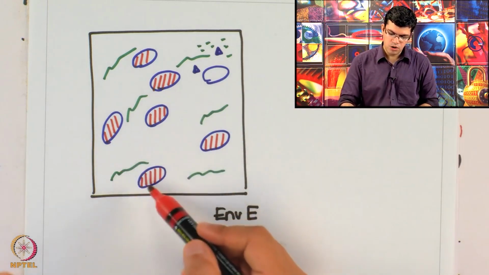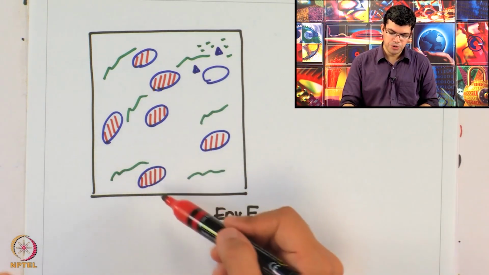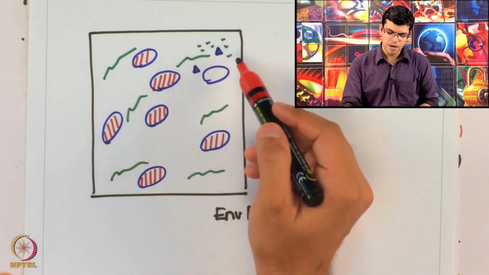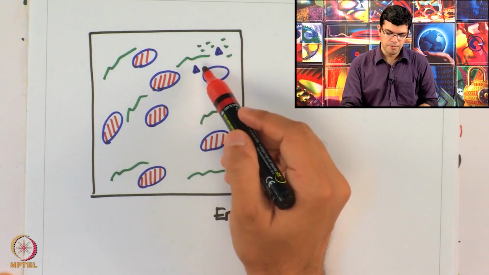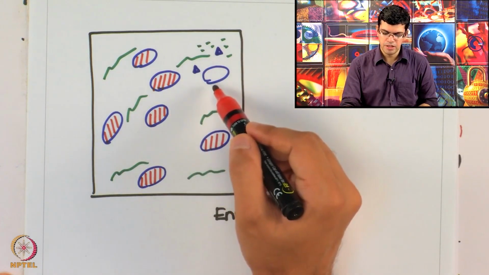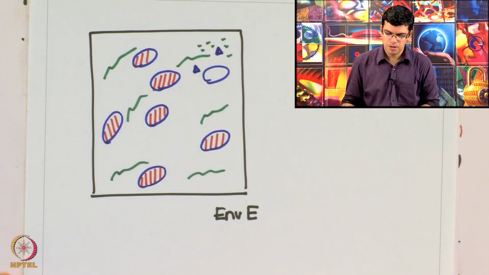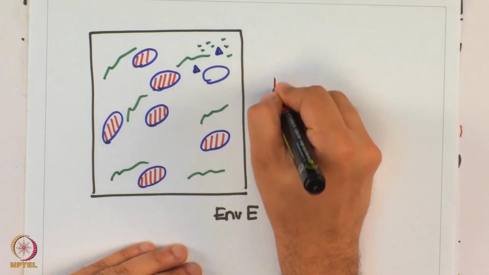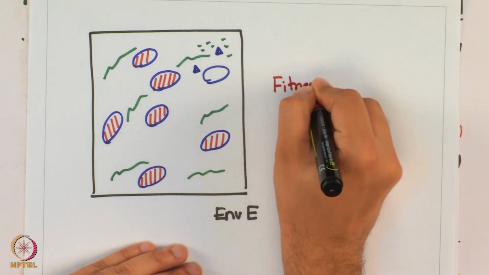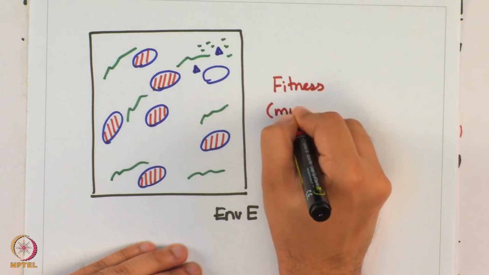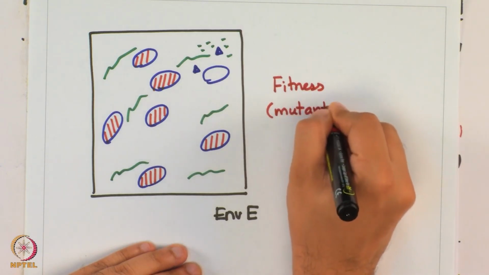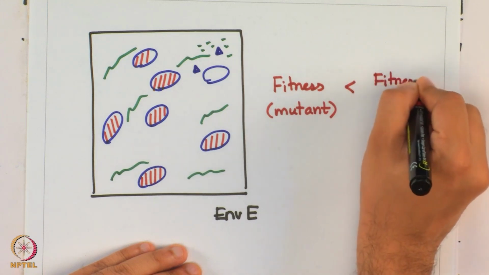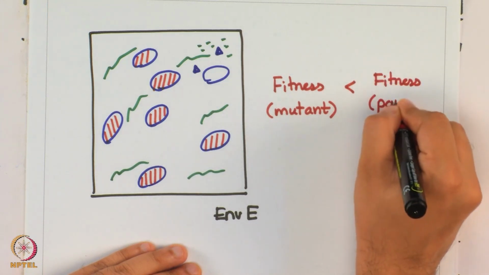These mutants are not going to see the monomer at all and are going to get selected against, whereas these mutants may see some amount of monomer associated with the polymer because of their physical proximity with the parent genotype. But as a result of all of this, what this means is that in this case now the fitness of the mutant is now less than the fitness of the parent.